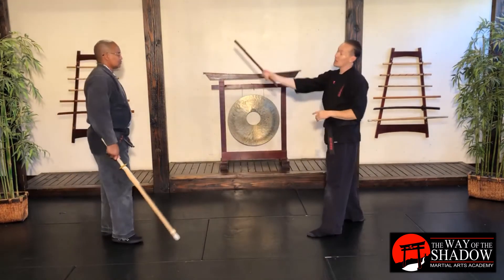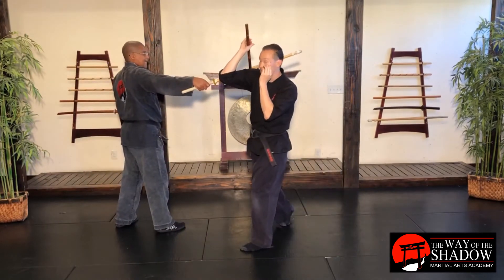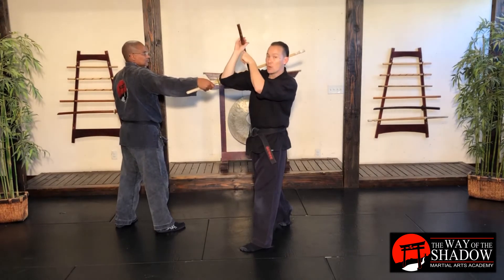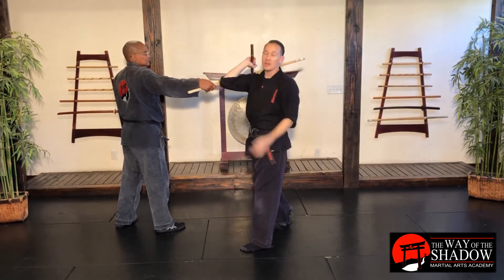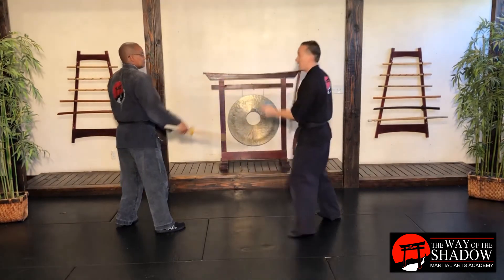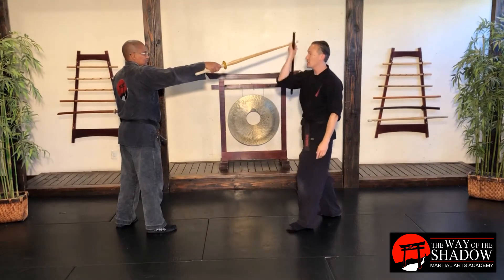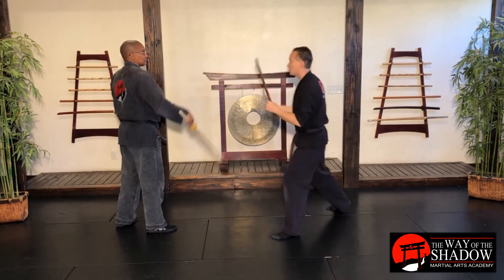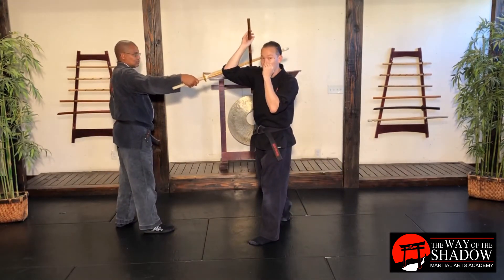Number 4: if he's coming on this side of my head, I go this way and create that defense on that side. I should see the opponent through this window right here. My hand shouldn't be down here where it could potentially get hit — if he's trying to hit me in the head and I keep my hand in that spot, even if I move, I can get my hand smacked. We want to make sure we get our hand defended and out of the line of fire, just like that.